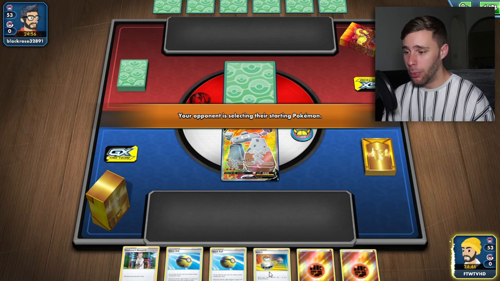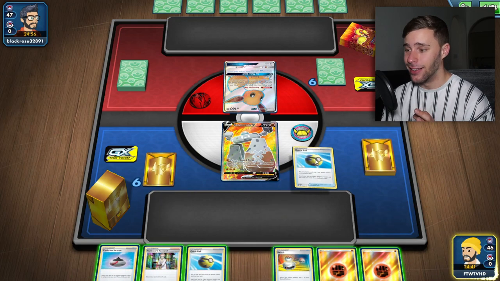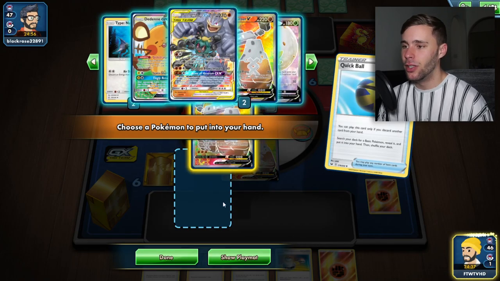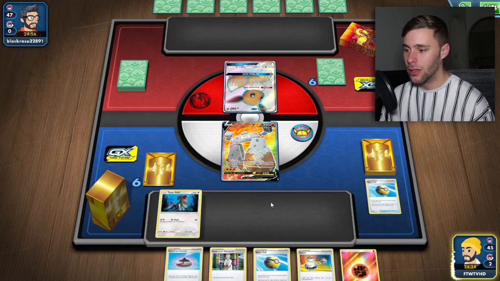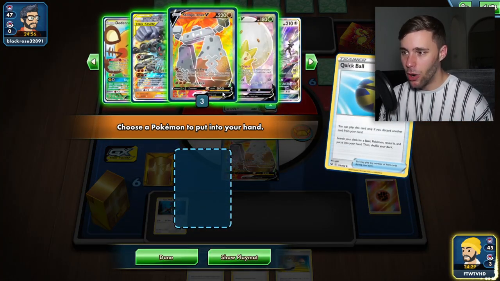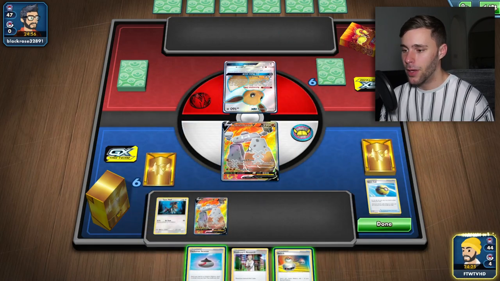Energy attachment, quick ball, another quick ball, research. This is looking nice, actually. Let's do that. Now, do I just double up the energy in the discard pile here? Do I just prep myself for a Rose? I really want to attach energy this turn, but I'm going to have faith that we are going to be hitting one. I could just actually attach, because these resources aren't really needed.